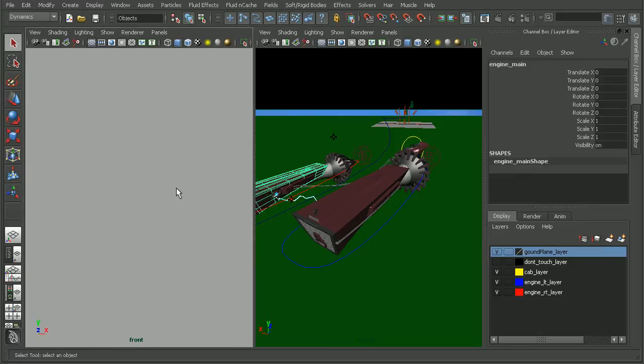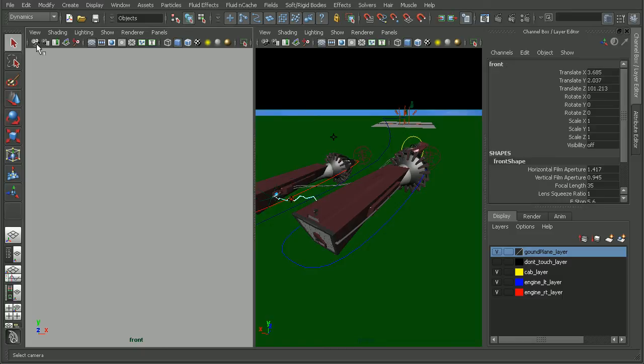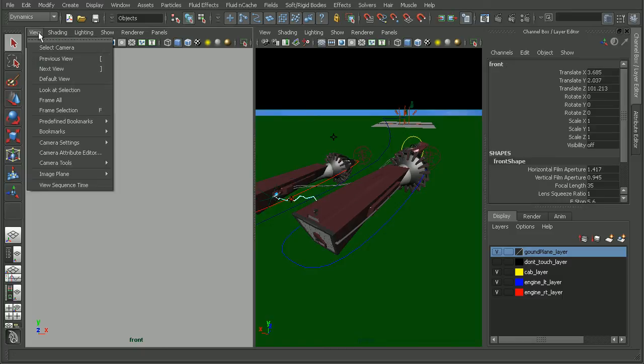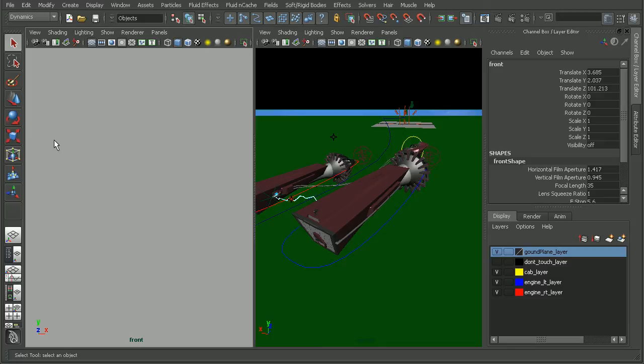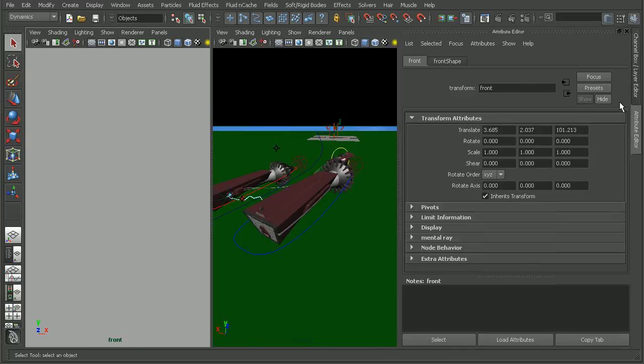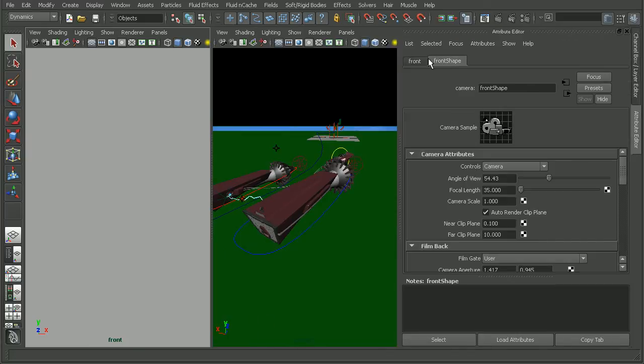Now, the reason for this is actually because of the way that we have our clipping planes set up for this particular camera. So to take a look at that, let's come in and select our camera. We can either use this icon here or go to View, Select Camera, and it'll select the current camera in this viewport, which is our front camera. If we open up the attribute editor for this camera and come into the camera shape node, right here under the camera attributes, we'll see our near clip plane and our far clip plane.